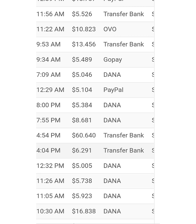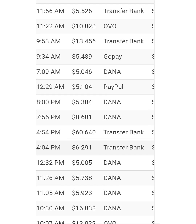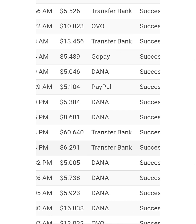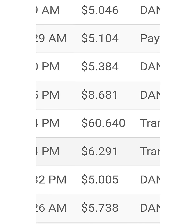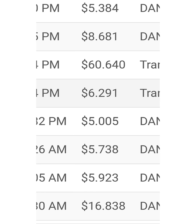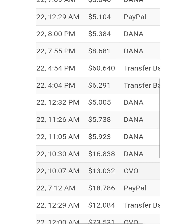All you got to do on the site is just do some few things and you're gonna be getting paid five dollars per day. You can make more than five dollars — you can make $10, $16 plus, you can make unlimited money on the side, but you're gonna be getting paid at least five dollars. This person right here got paid $60, transferred into the bank. You can also see $6, around $5, $16, $13, $18 — people are making money on this site.